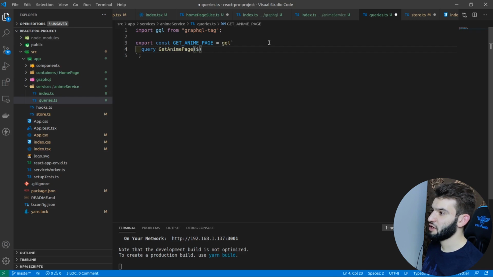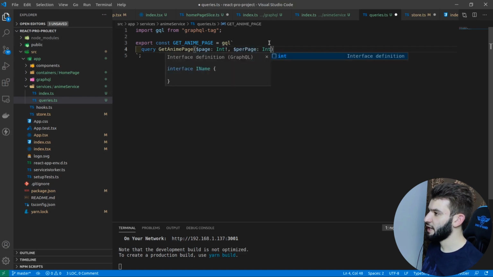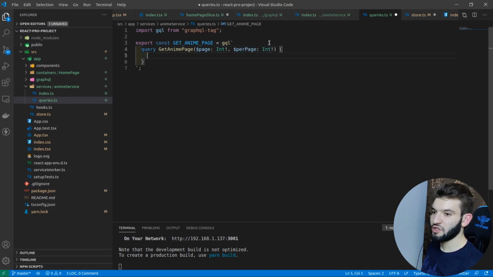And for the page itself, as we did before, it takes a page, which is an integer and it is required, and a per page, which is also an integer and required. So we got page in here, we got per page. Now if we take a look at the page in there, we just have to forward the argument. So for example, you can imagine this is a function. It takes the actual arguments in here, it takes the values and then passes them through to the actual query. And this is where the GraphQL query goes through. So you provide them to page, then per page.